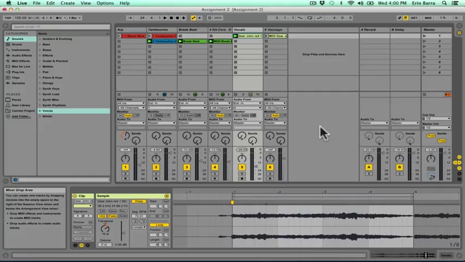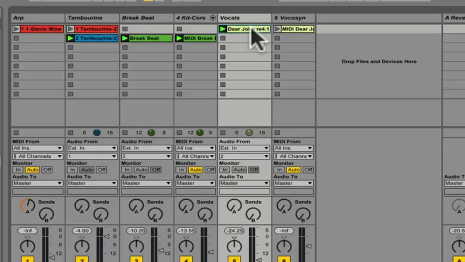In this lesson, we're going to slice audio to a new MIDI track, which is going to be sort of like using a sampler and a drum rack at the same time. And it's one of my absolute favorite functionalities in Live. So I'm going to decide to slice these oohs again, or these background vocals.